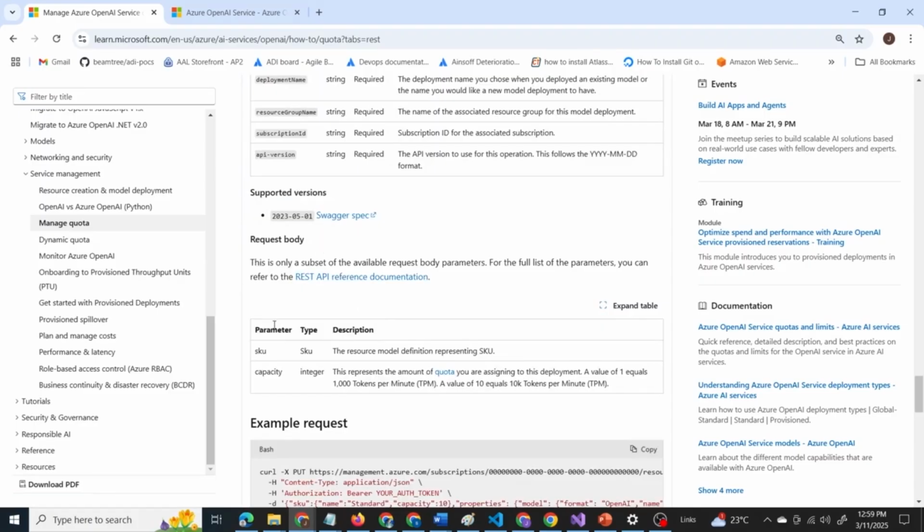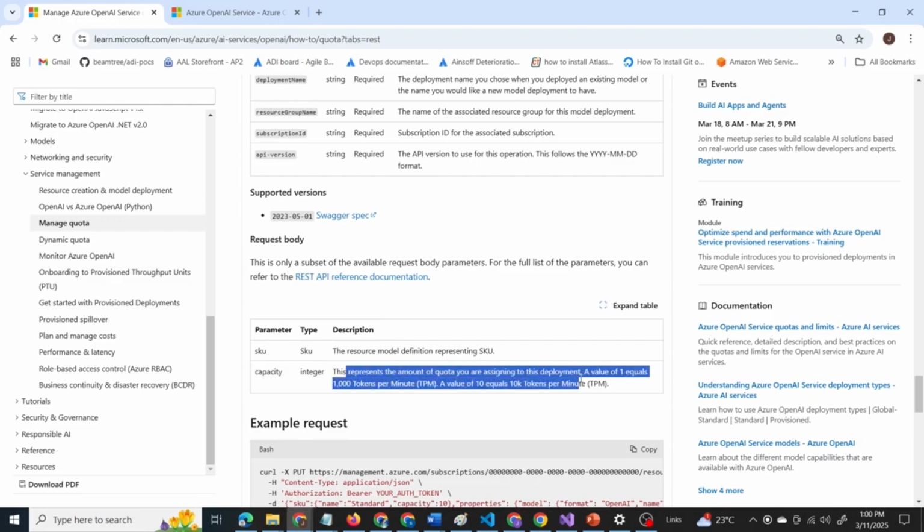So what are the parameters to pass? One is SKU, the resource model definition representing SKU, and then there is the parameter capacity. So the type is an integer and it represents the amount of quota you are assigning to the deployment. So note this, the parameter is capacity and it represents the amount of quota you are assigning to the deployment.